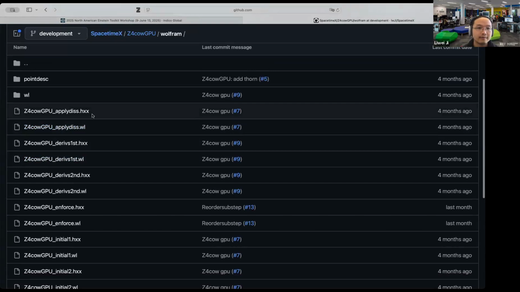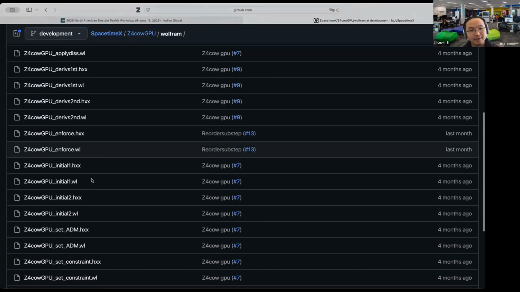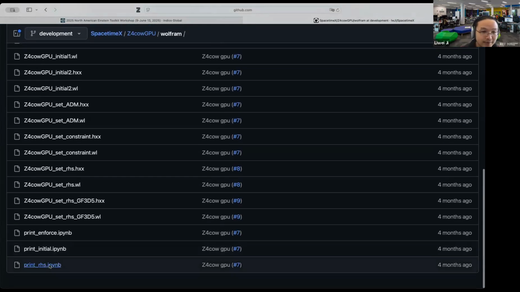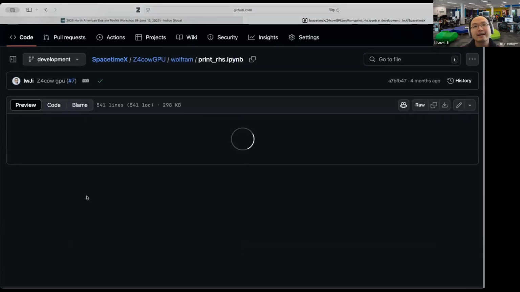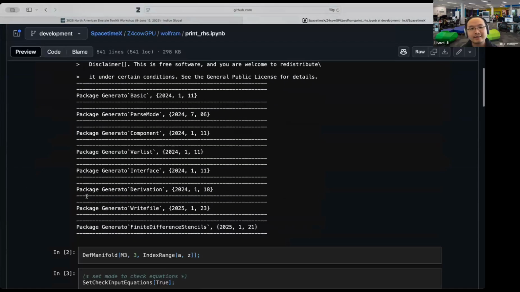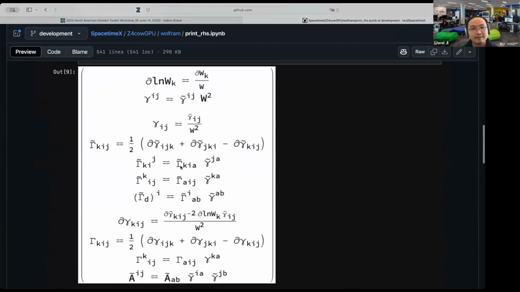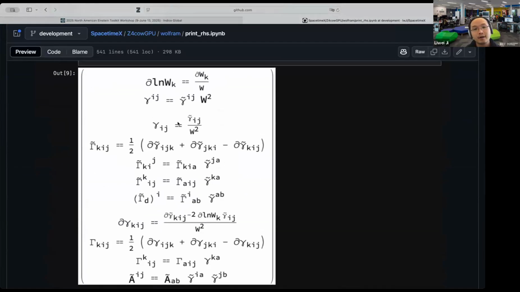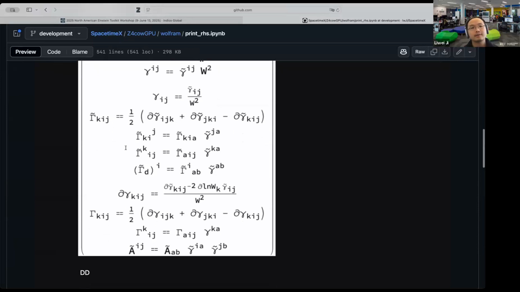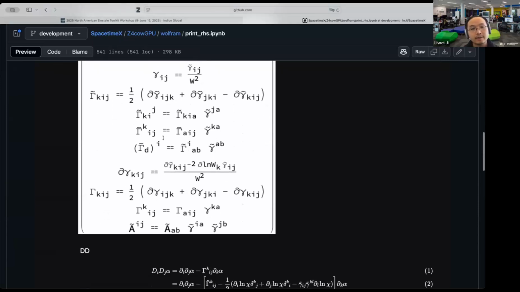So this file will generate this file, this file will generate this file. That's all in there. And you can also have a peek at the equations. This is coming from Mathematica, and you can check easily with the abstract indices.